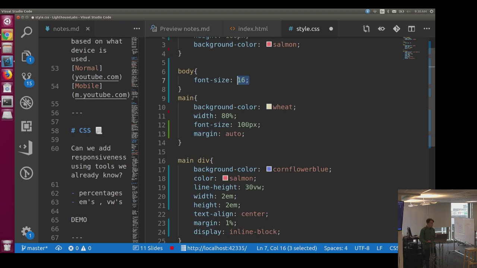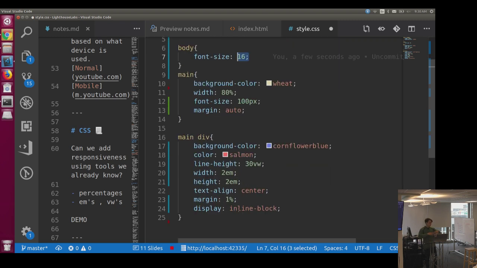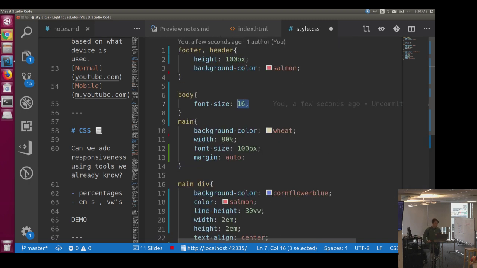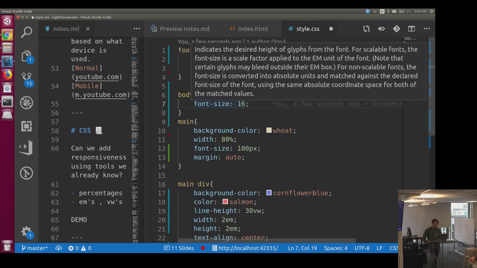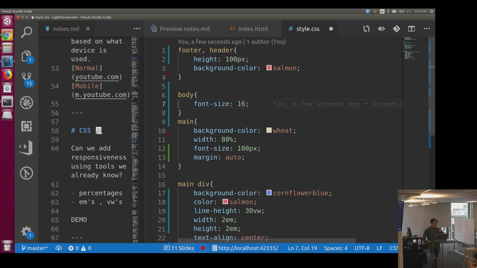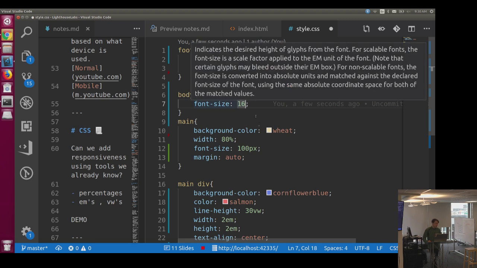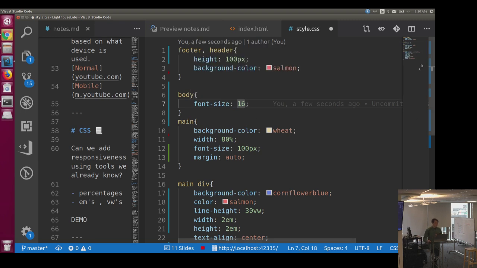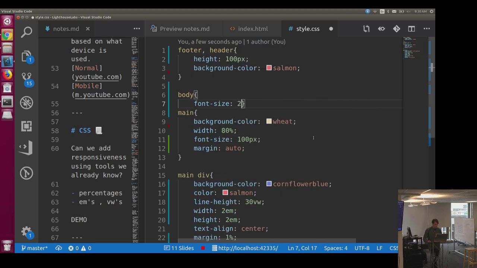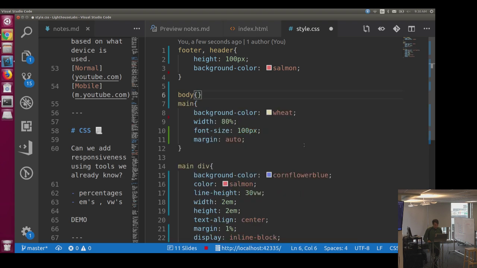So I go 1 EM here, 1.5 EM throughout my entire document. I have one central source for my initial size on everything. If I want to scale everything up by a factor of 2, I just double this number. If I want to scale everything down, I can halve this number. Because all of the sizings will be based on this single font size. That would be the benefit of using EMs.